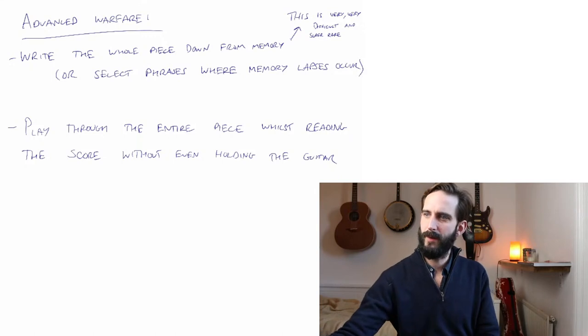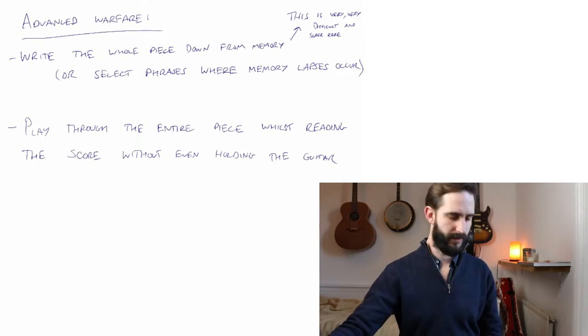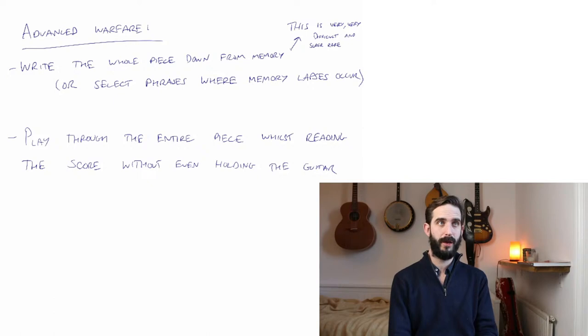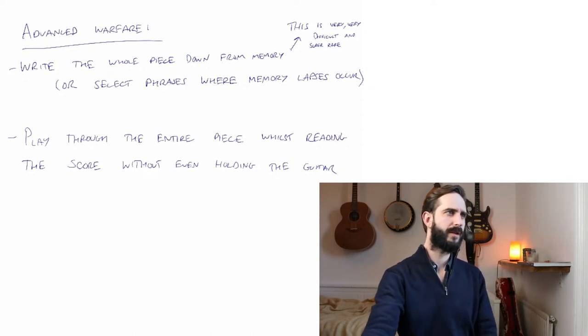Rachel says, I find my mind wanders easily when I know a piece well. Any tips to stay focused? I think ultimately, try this method on the next piece you play. Try and have more to think about. I think the mind wandering is also a side effect of general performance anxiety, and that's a whole other live stream, how to tackle playing with nerves.